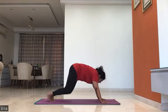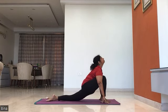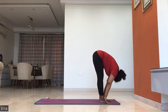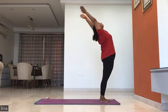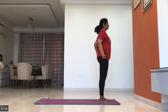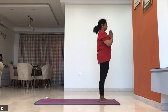Inhale, the right leg forward, look up. Exhale, the left leg forward. Inhale, stretch forward, stretch up and arch back, look up. And exhale, release. Left side, inhale and exhale, join the palms to the chest.